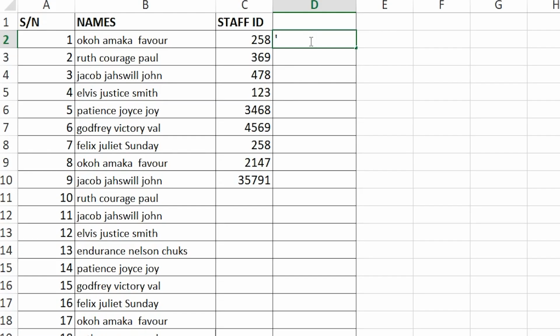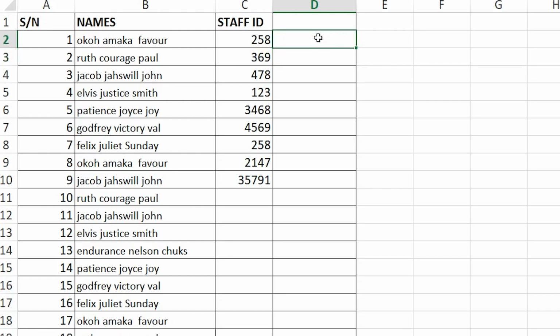Well, when we were at the beginner level, we were taught to put apostrophe. That is to say, if you come here, you put apostrophe 0803794, like this, it will enter. Yes, that was working for us. But you see there is a green dot here, which makes your work unprofessional. So how do you now put 0 before a number, or zeros before a number, without any distraction or anything that will make it look unprofessional? Now watch your screen, let me teach you.